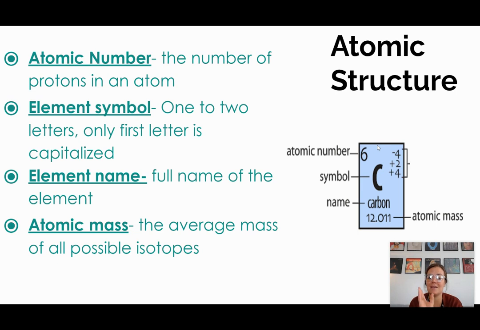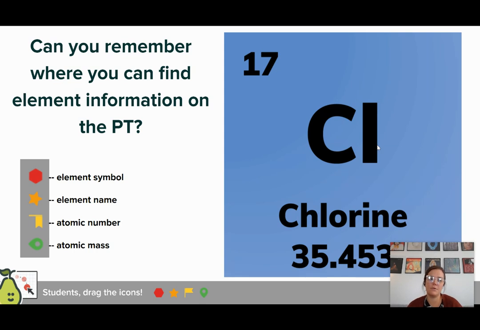So like I was saying, carbon can come in many different forms. All of the carbons will have 6 protons, but some of the other parts of it might be a little bit different. What the atomic mass describes is the average mass of all of the other different types of carbon that might pop up. In this case, the atomic mass is 12.011, which next lesson we're going to talk about how you would round to 12 to tell you the overall mass of the atom.